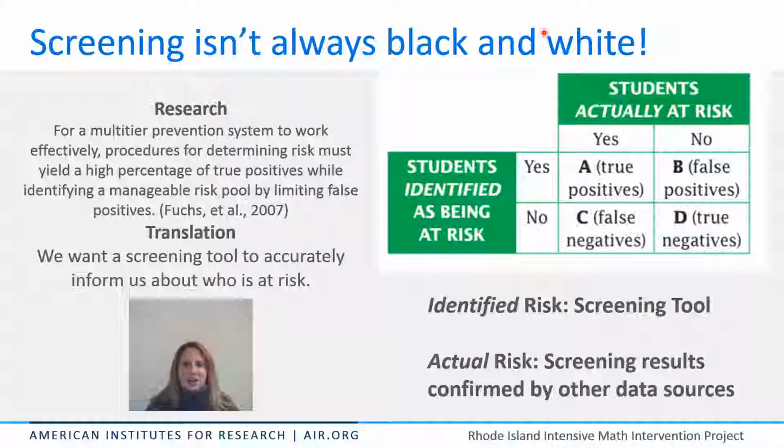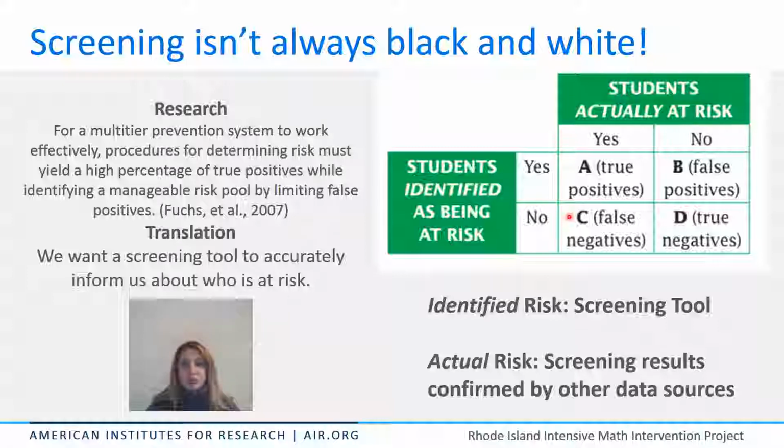From there, we start to get into the gray area of screening: Types B, false positives, and C, false negatives. The first type of error is false positives, in which children who eventually become academically competent score below the cut point on the screening tool, so educators consider them to be at risk. According to Fletcher et al. and Jenkins and O'Connor, false positives undermine prevention by stressing school resources to provide Tier 2 intervention to an inflated percentage of students.